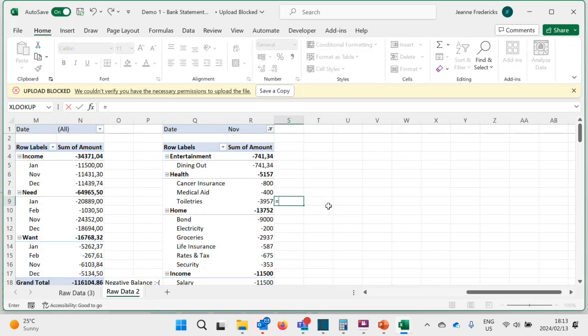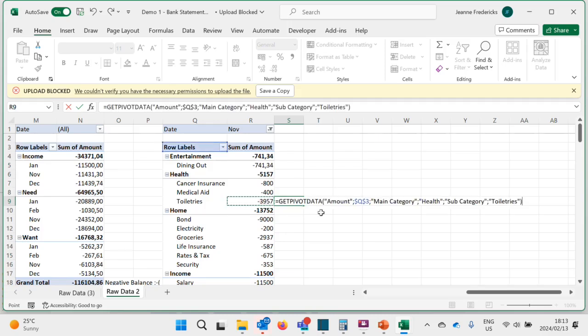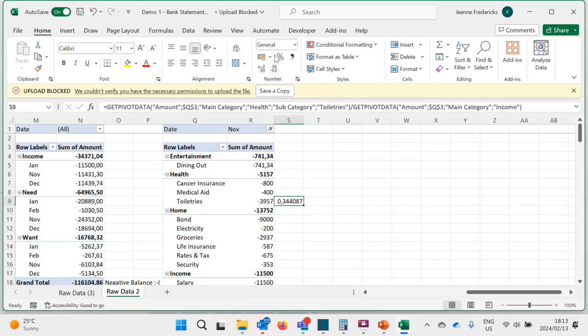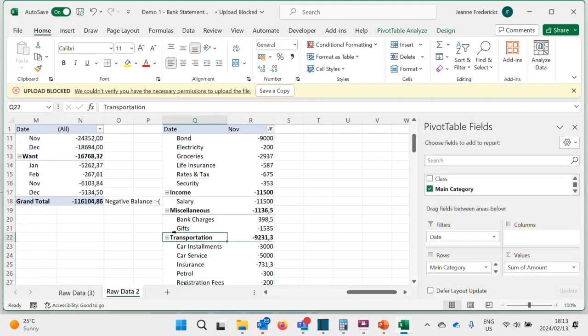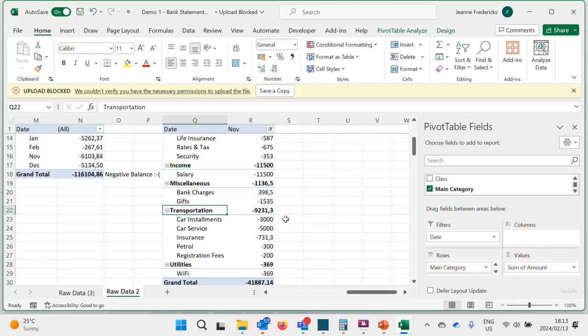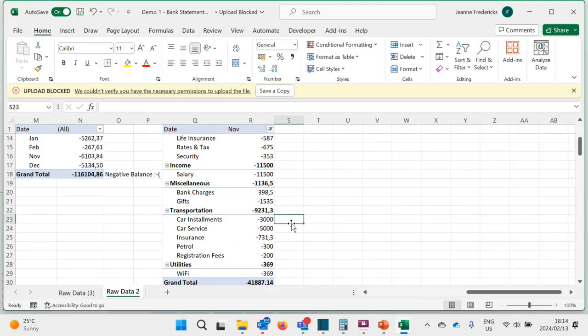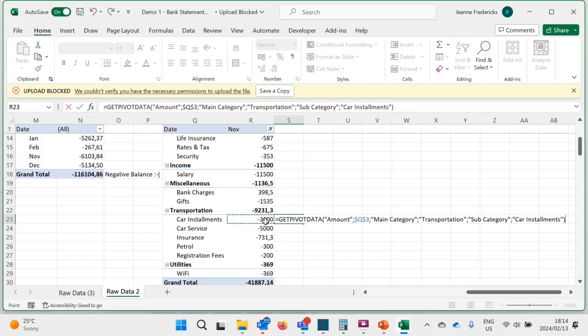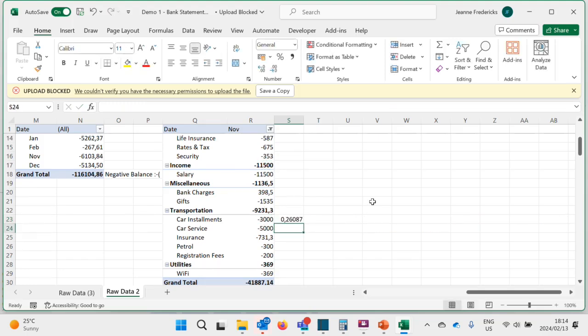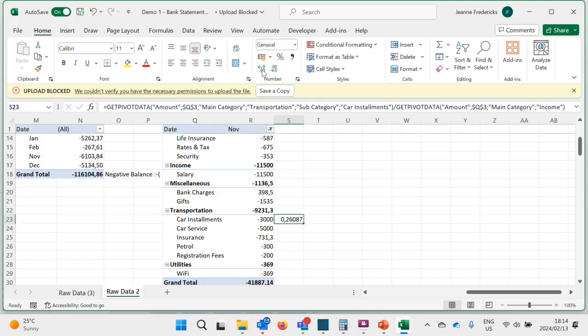In this example, it looks like toiletries is an issue because it is, let's check the percentage of spend against our income. It is sitting at 35%. As you can see, we are looking at our spend in context. Go through each of your categories and repeat this exercise. Just a side note, when cutting expenses, go for big ticket items that require one change that you just have to get accustomed to as opposed to a horde of small changes at the same time.